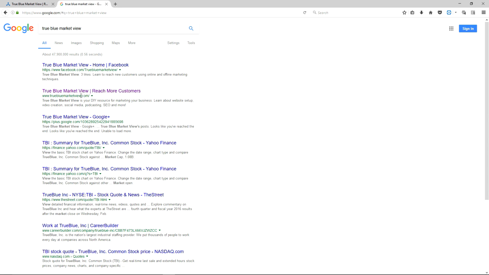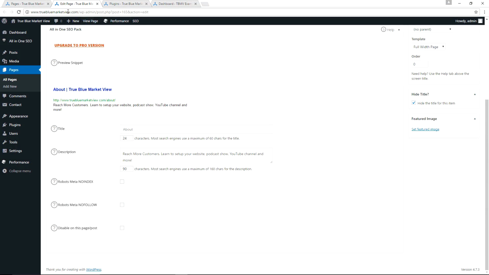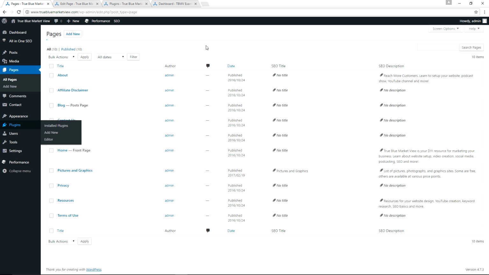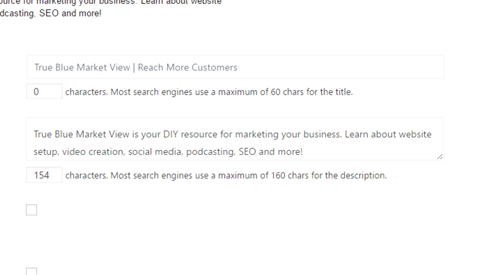Notice this is truebluemarketview.com, whereas in the WordPress dashboard, we're actually looking at the description of the About page. So if we look at the list of pages here, and if we look at the page that I created and called Home, and then used as my home page or front page, and if we edit it, and if we go and actually look at the description for the home page, now you'll see that it reads, TrueBlue Market View is your DIY resource for marketing your business.